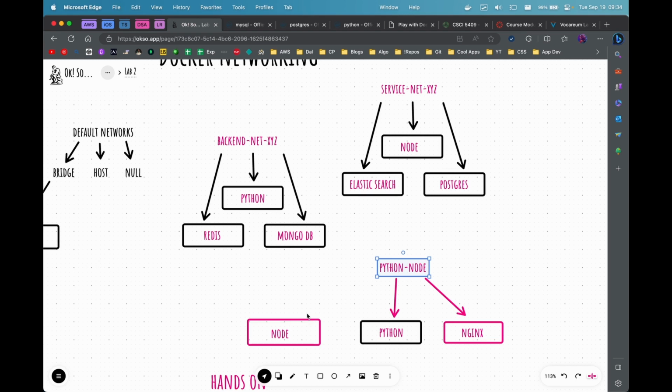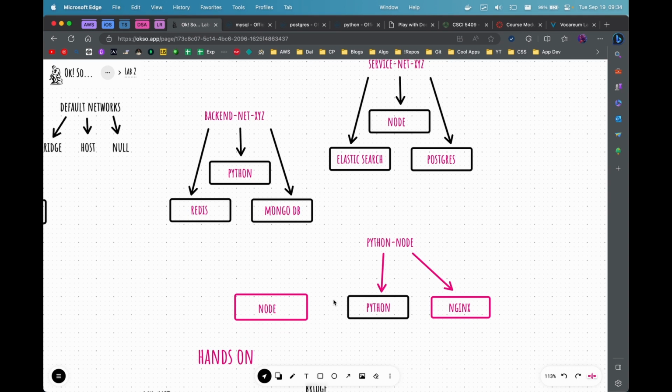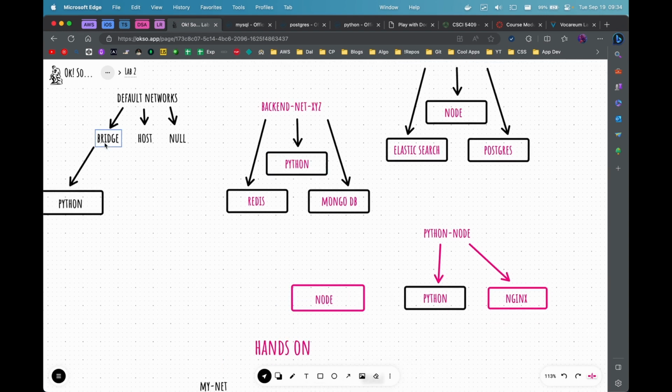So any doubt so far? If there are 2 or 3 services within the bridge network, they can communicate. By default everything is on the bridge, so they'll be able to communicate with each other if they are in the same network.